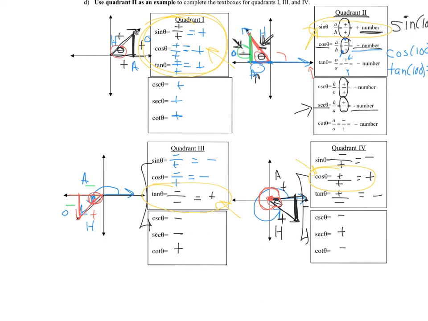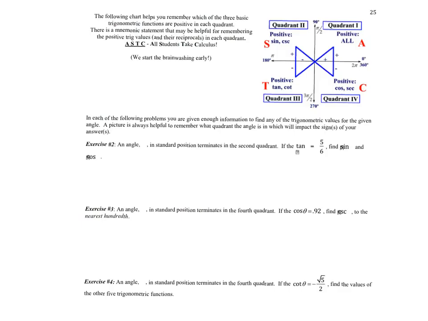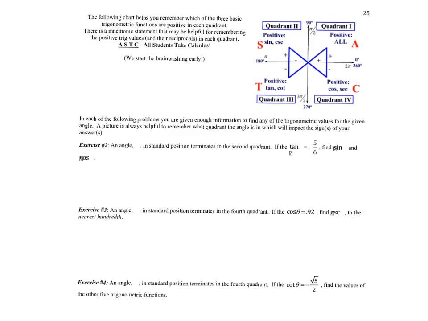And on the next page, which you can flip over to, we have a little chart to remember this. So this is my 4 quadrants, all positive, just like I just said. So all positive, second quadrant just sine, third quadrant just tangent, and fourth quadrant just cosine. So this gives us ASTC, and a little saying to help you remember that is: all students take calculus.